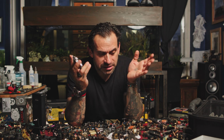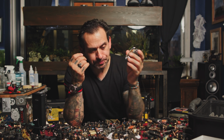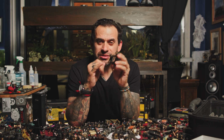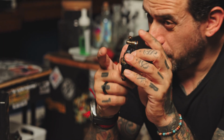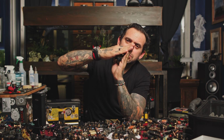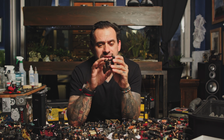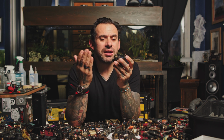So why is it important in a tattoo machine? A tattoo machine has to have a very good conductor of power. What does that mean? The core of the coil, which is not seen by us because it is inside, is a very important, powerful part of the machine, because it works like a relay, on and off. If this conductor is not such a good material, a cheap metal or cheap iron, obviously the conduction of the energy is not going to be good. So that is one part of it.